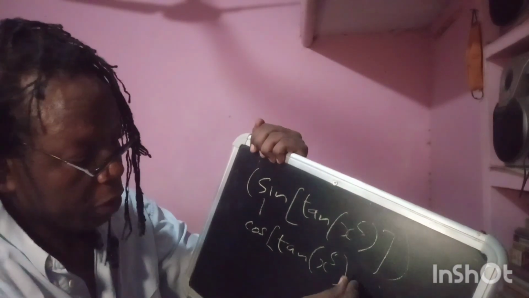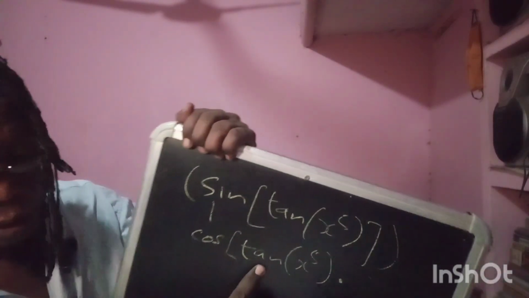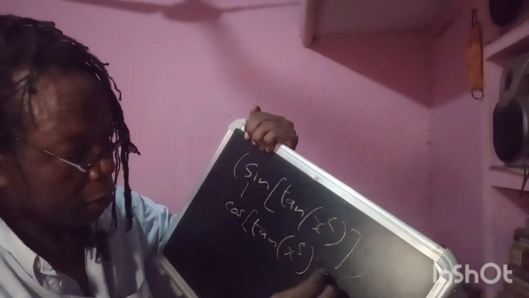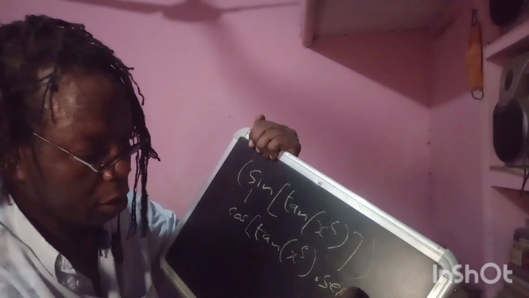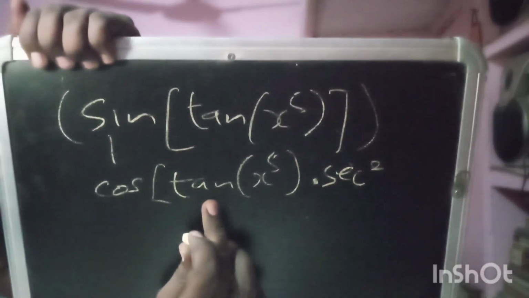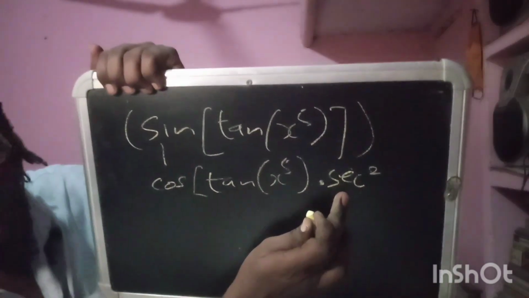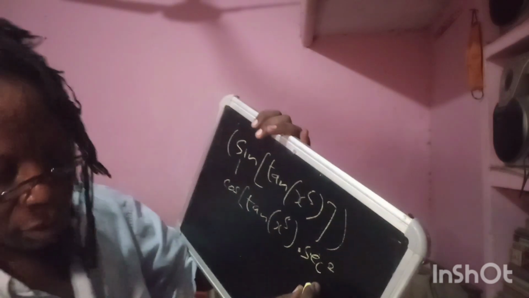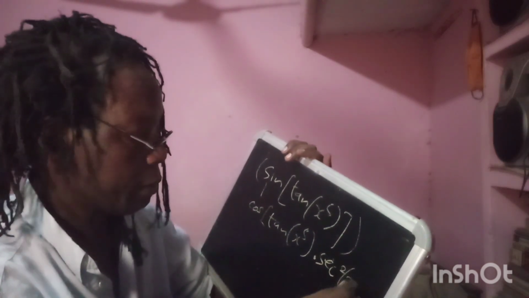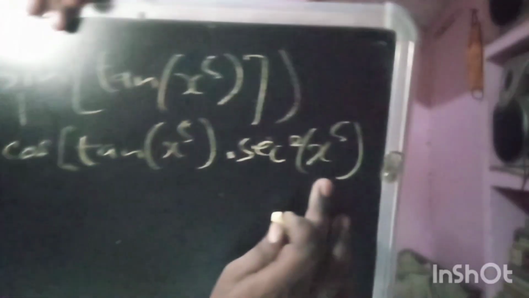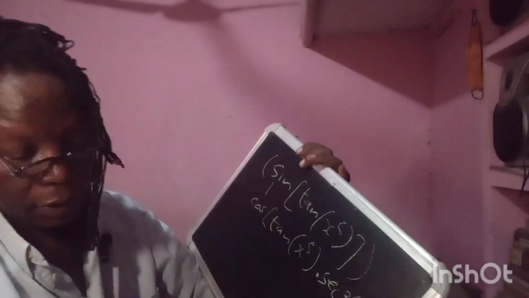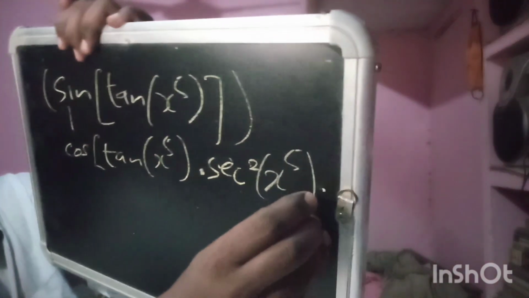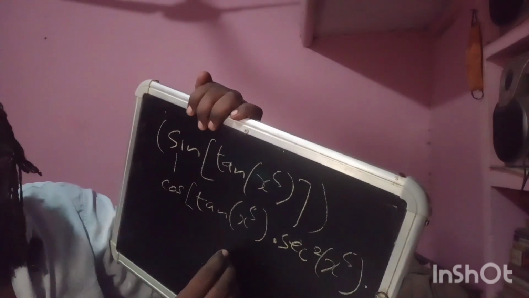And now we differentiate the tangent. We differentiate the tangent, this one, that will become secant squared. Tangent and its derivative is secant squared here. So secant squared, the inside will remain the same, which is x to 5, right? Now we're going to differentiate x to 5 next, because I've run out of space, so I'm moving down here.